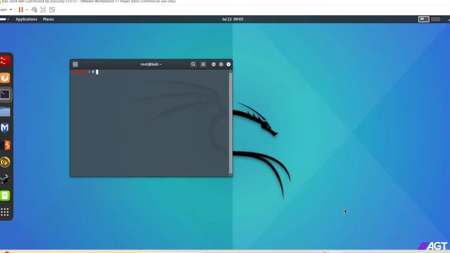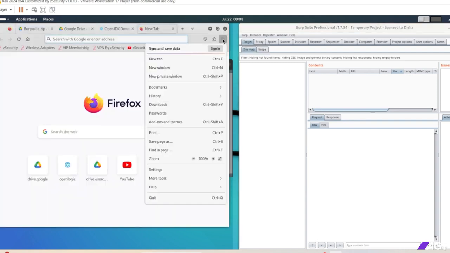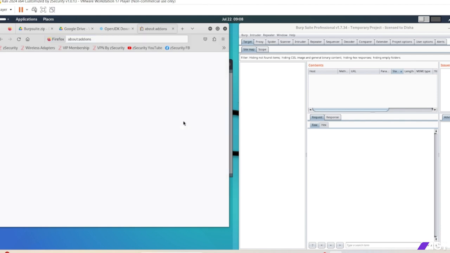In the last lecture, we activated the Burp Suite Professional. I'm going to run it now. Burp Suite is on, and now I'll open the browser and go to the add-on section. Add-ons and themes.